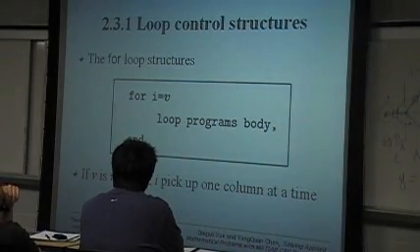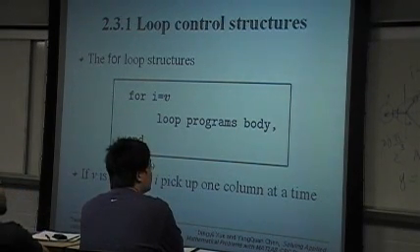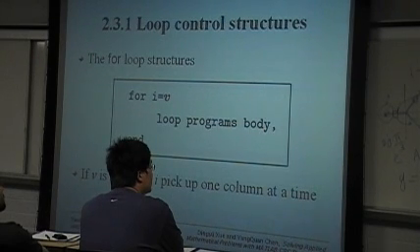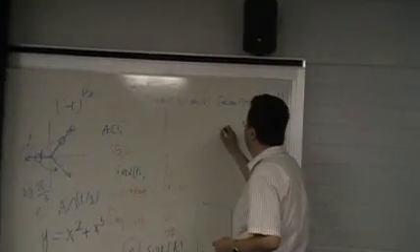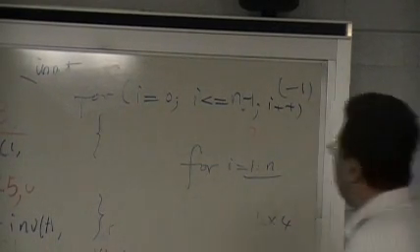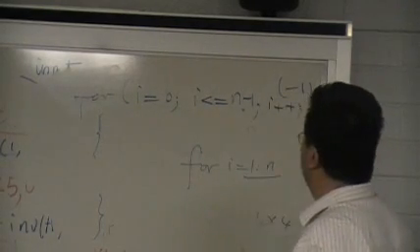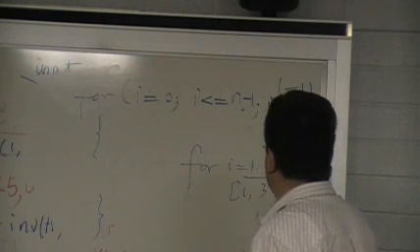If I write this in the C programming language, you may find it familiar. For instance, we can have i equals 0, i is smaller than n minus 1, and i plus plus. Just something like this in C. And in Matlab, we have i equals 1 up to n. And this is a vector. It is not necessarily in increasing order or in decreasing order. It can be of any combination. 1, 2, 3, 2, any combination.